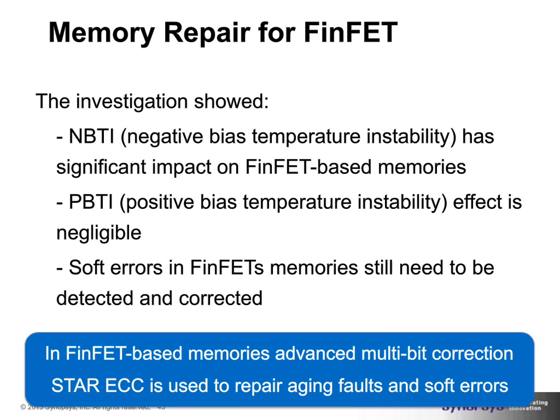Also, soft errors, as we know, existed with planar technology, and as we're shrinking technology, the cells are becoming closer and closer to each other. What's happening is that a single-bit failure is now turning into a multi-bit effect, and the multi-bit effect needs to be not only detected but also corrected, and therefore multi-bit correction becomes an issue, and we needed a solution for that as well.